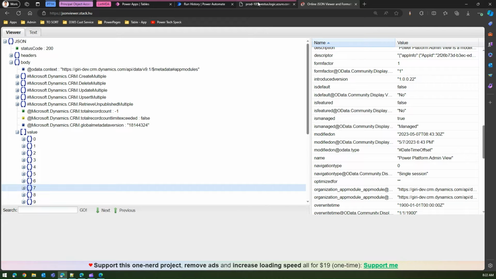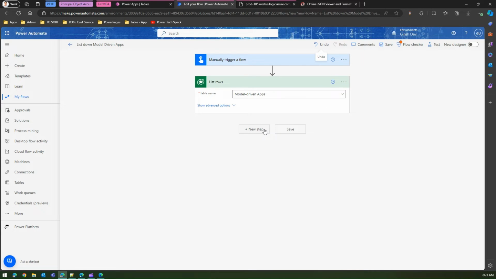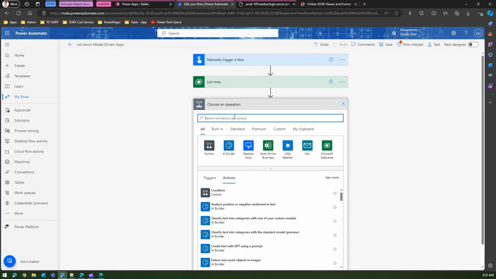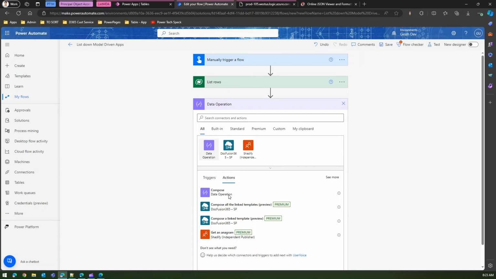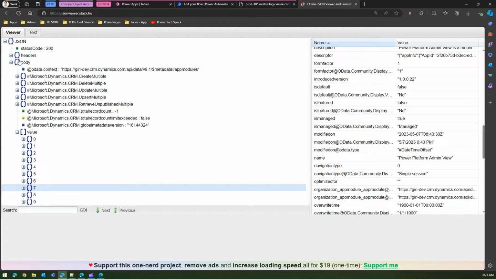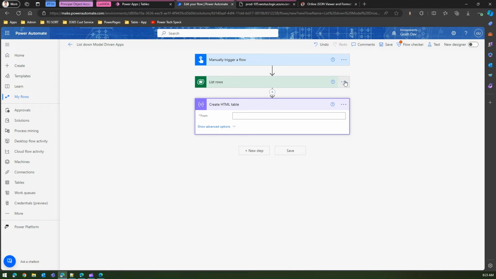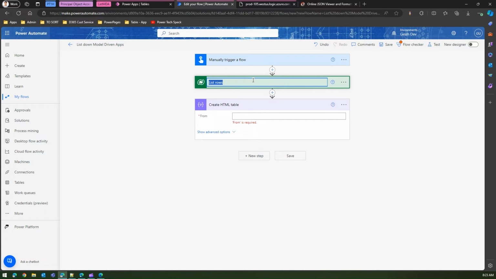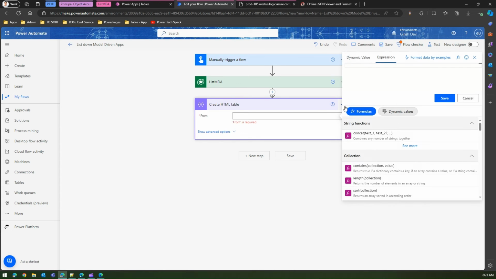Okay, so what we can do is, if you want to have that listing in a table, then in Power Automate, we can go ahead and make use of HTML. So compose. And here data operation, and we'll say create HTML table. Now from where? Now we know the array is coming from body slash value, okay? So this is list rows. Let's rename this to list model driven app. So list MDA, okay? Now from here, I can go into the function.